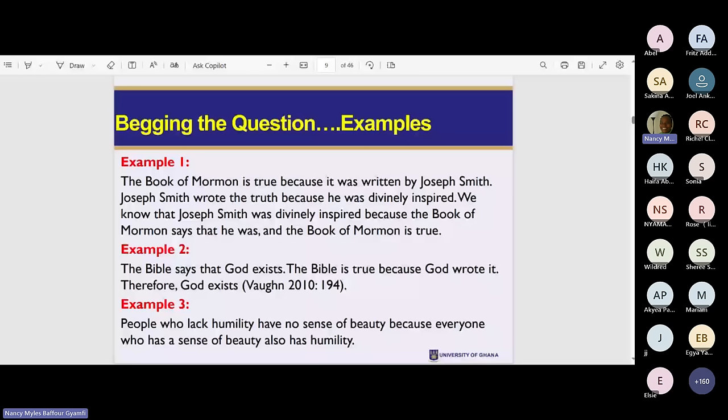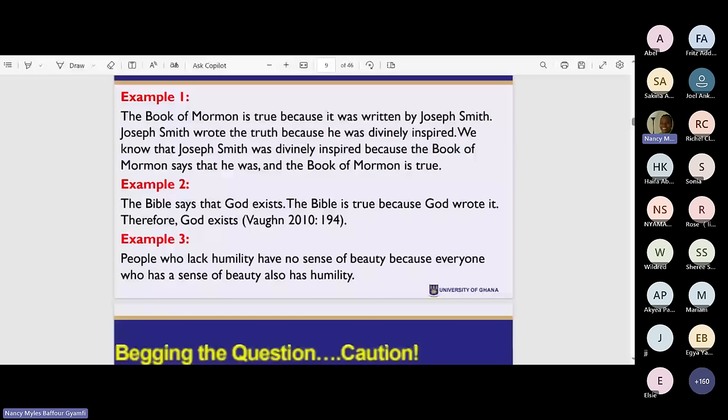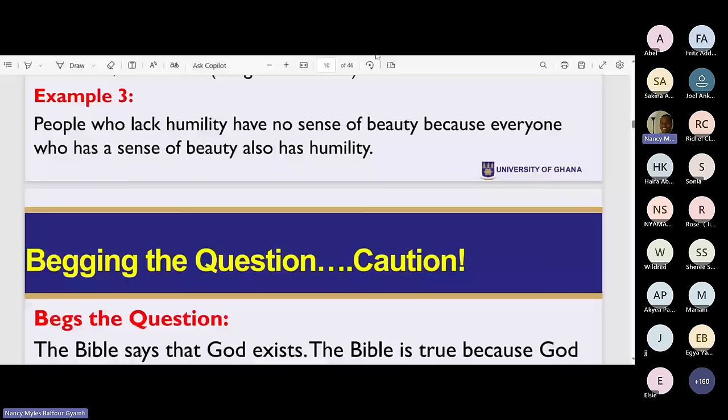Look at example three. I want those that come out straightforward so that we don't have to spend too much time. It is by grace that we have internet. So let's have, thank you, Abel. Lois can do the next reading now. Okay, she will be on standby. Lois, please read example three for circularity. Now we have started the second particular fallacy. Go ahead.